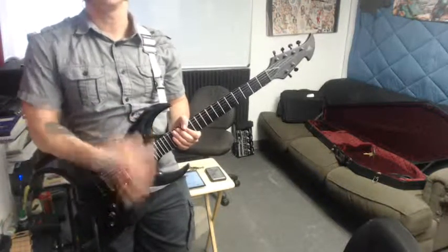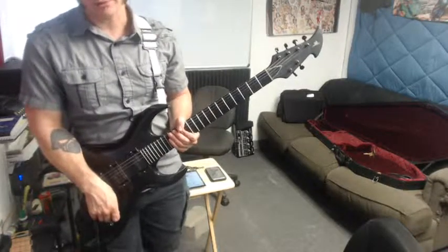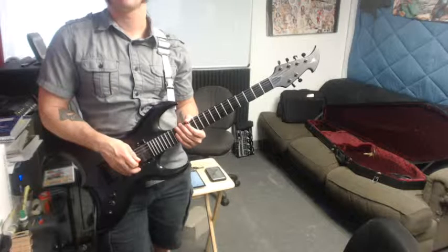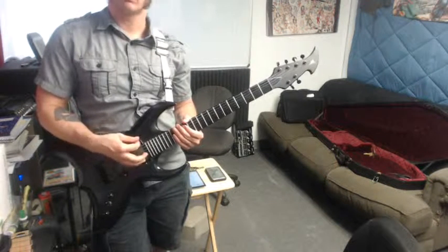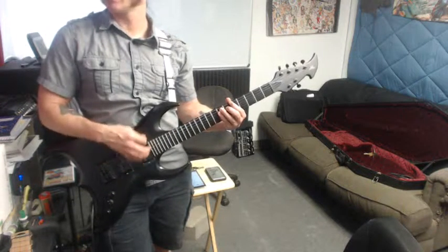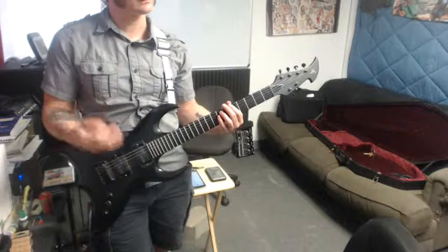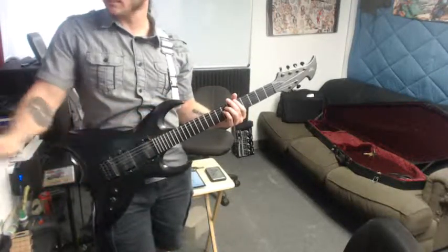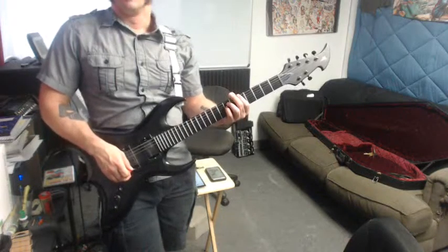So avoid any jerky, sudden movements. You want to stay nice and fluid. So think about it like you're just brushing the strings. You don't want to hit them. You just want to brush them very gently back and forth. It's like, I don't know, brushing a cat. You don't want to brush really hard or anything. Nice and soft. Think about that. You're brushing a cat. Okay, here we go.